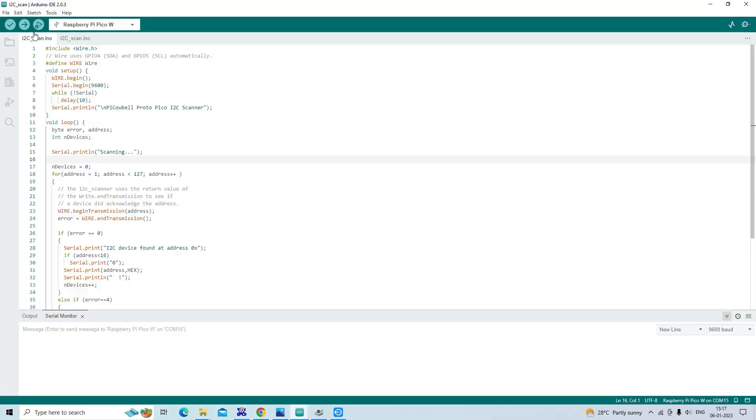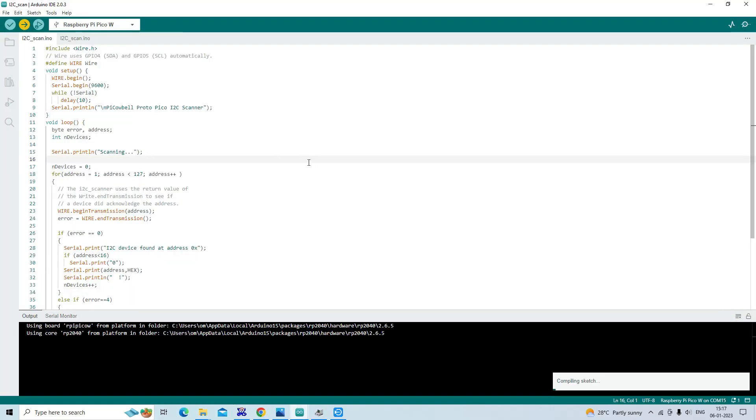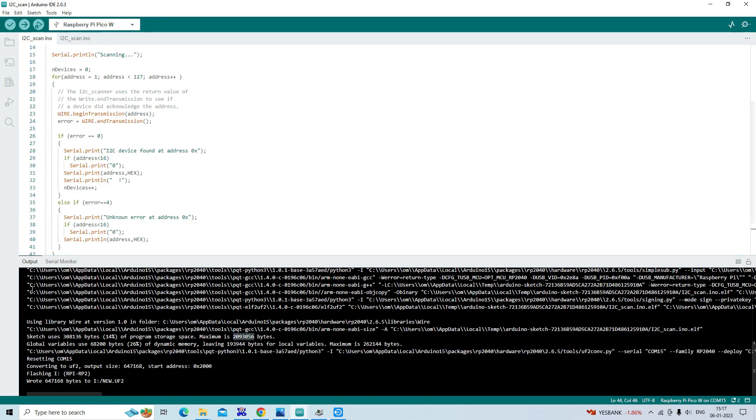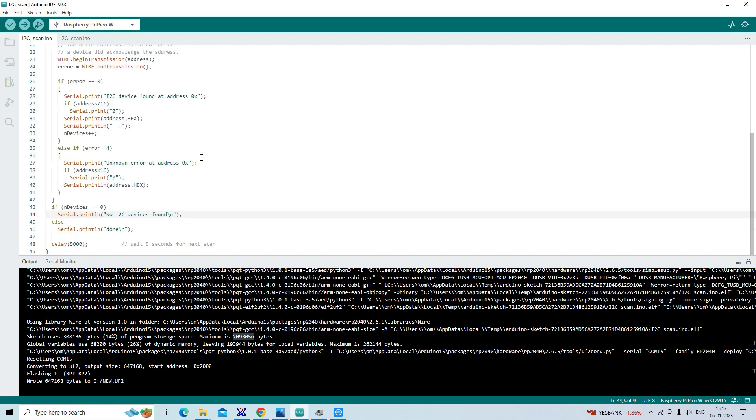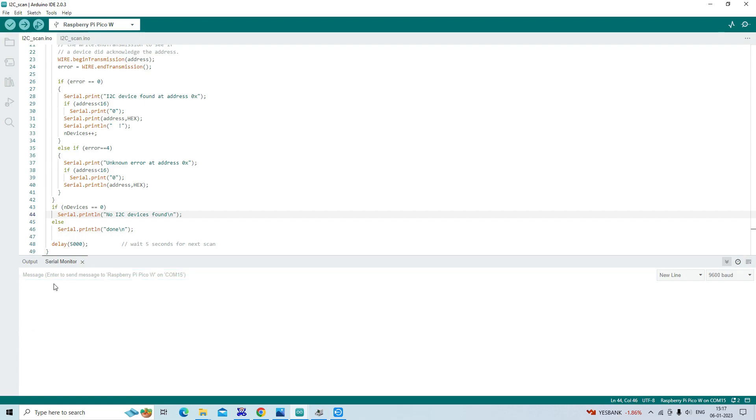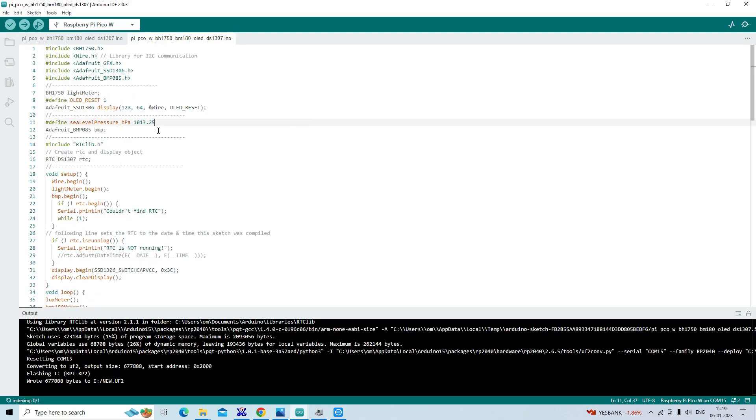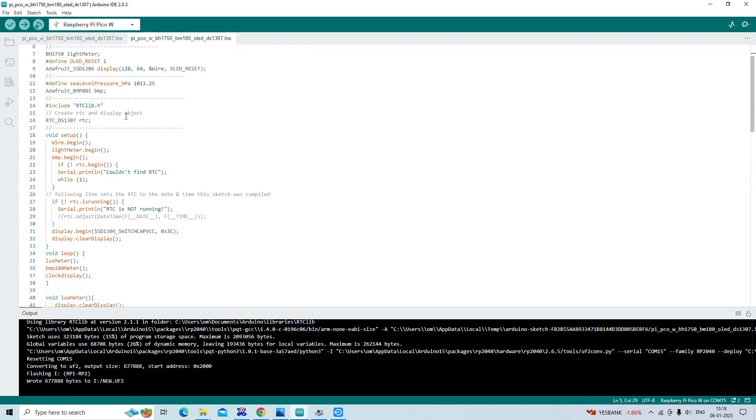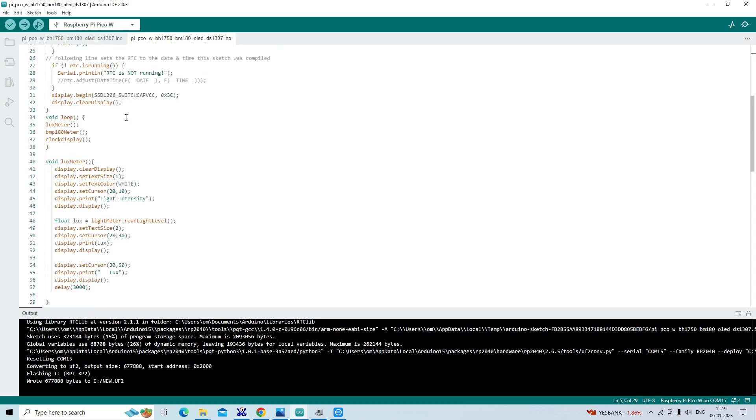I2C, inter-integrated circuit, is a short distance serial interface that requires only two bus lines for data transfer. It was invented by Philips in the 1980s, originally to provide easy on-board communications between a CPU and various peripheral chips in a TV set. Today, it is widely used in varieties of embedded systems to connect low-speed peripherals, external EEPROMs, digital sensors, LCD drivers, etc., to the main controller.